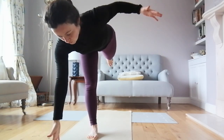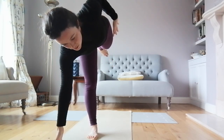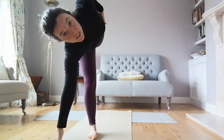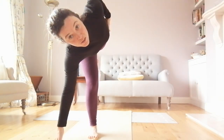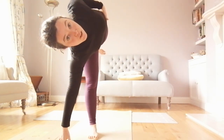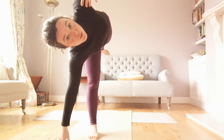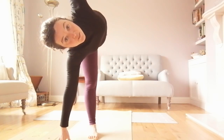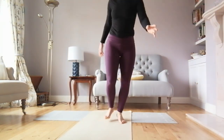Right fingertips down onto the mat. Twist through the pelvis and we're opening up through that pelvis. You might need to bend that knee, doesn't really matter. You can use a block under your hands to keep your spine nice and long. You can see my left shoulder is above my right, and then I'm going to lift that left hand to the ceiling. And I'll just step back and show it to you from here.